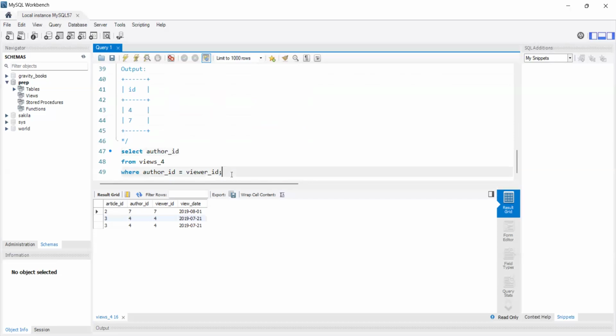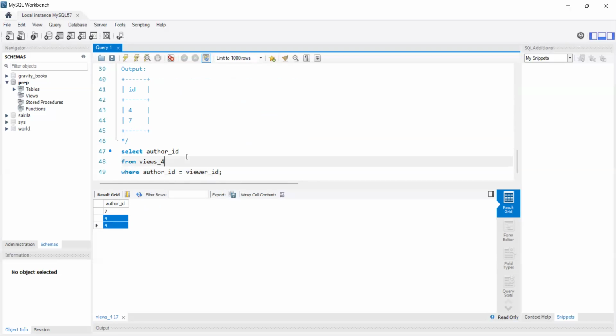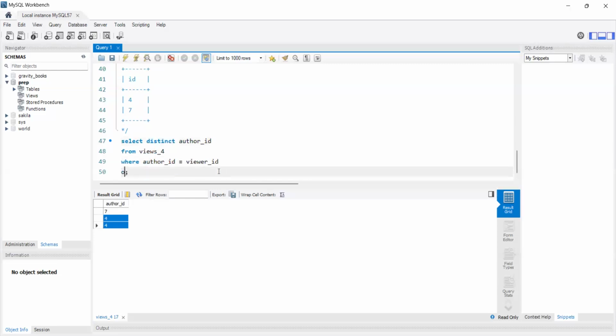Let me show you. If we run this, we get the author ID. But here you see one author ID, 4, is coming twice. In the beginning itself, the question says that there might be duplicate values. So we need the distinct authors. With the keyword distinct, we can find the distinct values, and order by author ID.